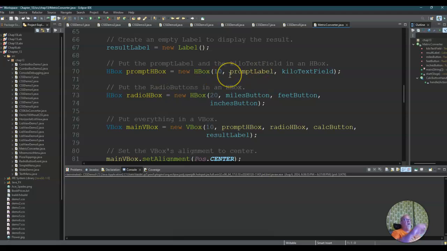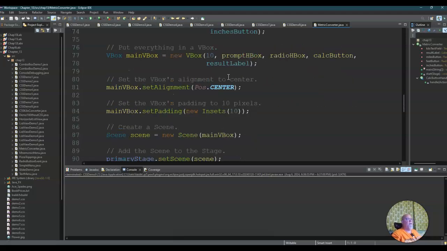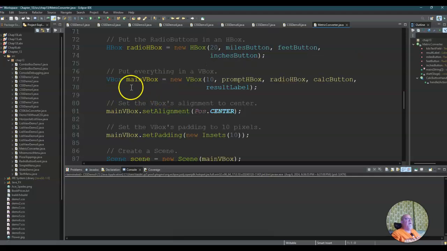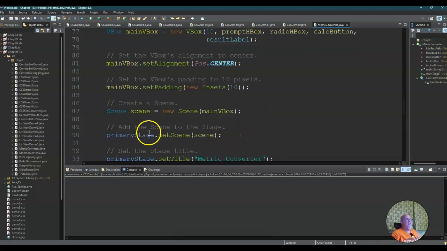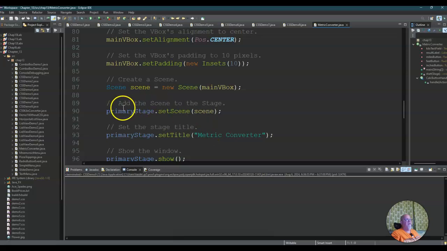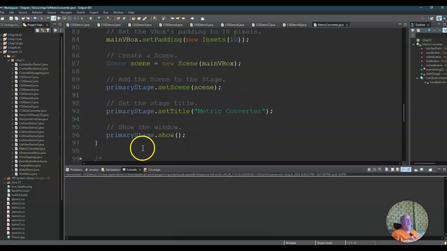So in these 2 H boxes, everything is going to be lined up this way, and in the V box, everything's going to be lined up this way. The V box is the main V box. We're going to set the alignment to center, and set the padding to 10. We put the main V box in the scene, we put the scene in the stage, we set a title of the stage, and then we go ahead and set the show.